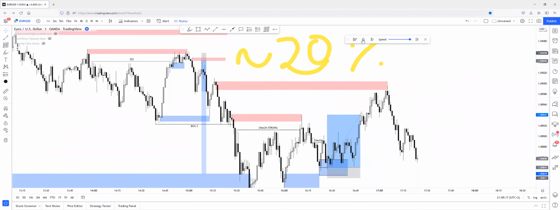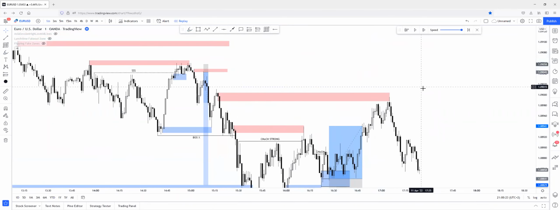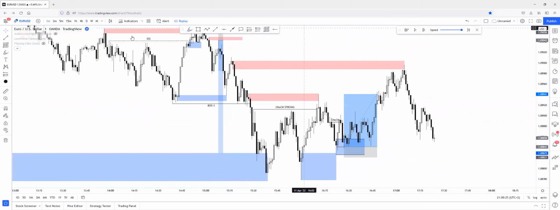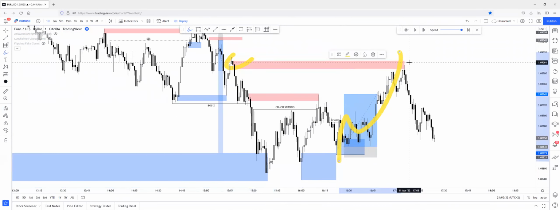So we had a plan that we were building up for the whole session. And this is pretty crazy. That's why you have to build a plan. And as you can see, I even told you that price will react on this supply zone. And I even told you that price will create a counter trend movement up to this supply zone and reverse on this supply zone. And I didn't know this. I just built a narrative.